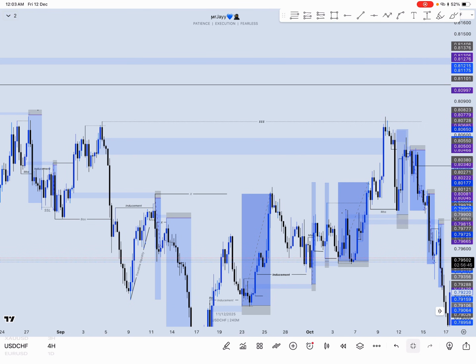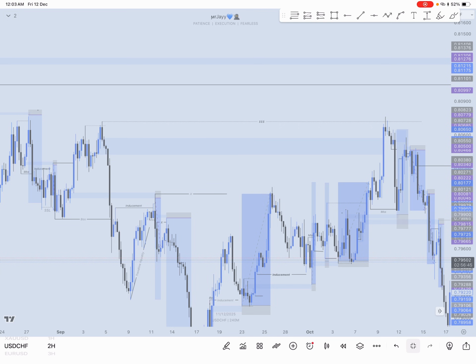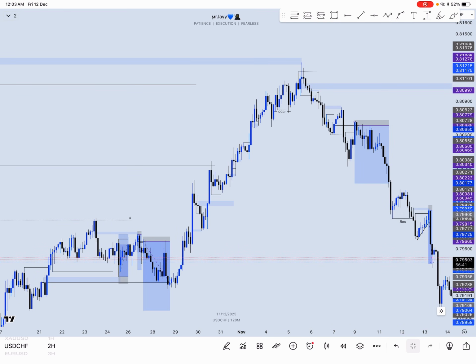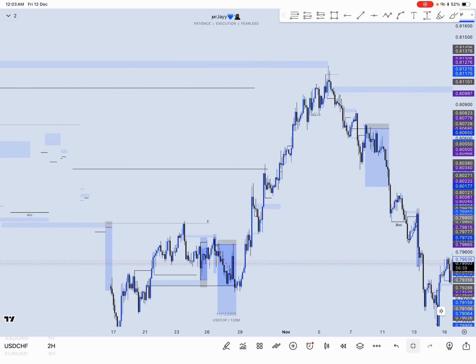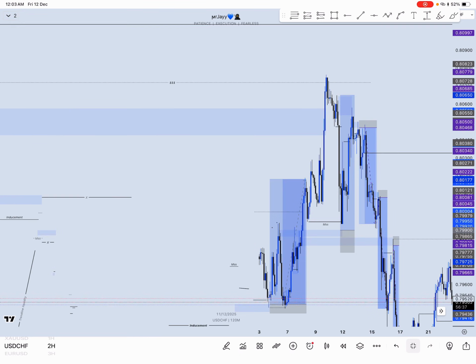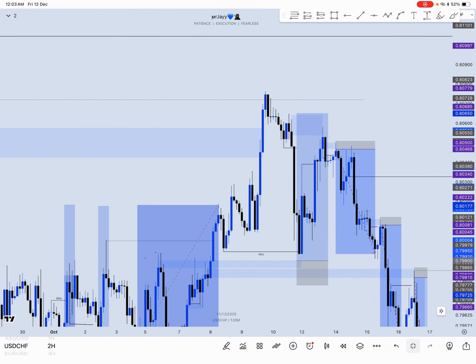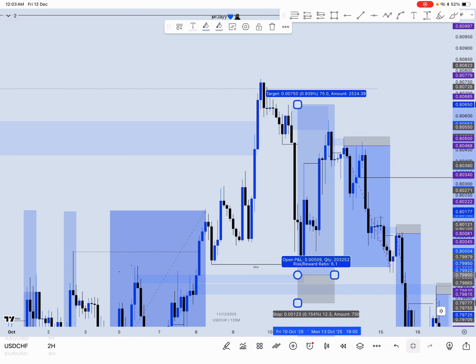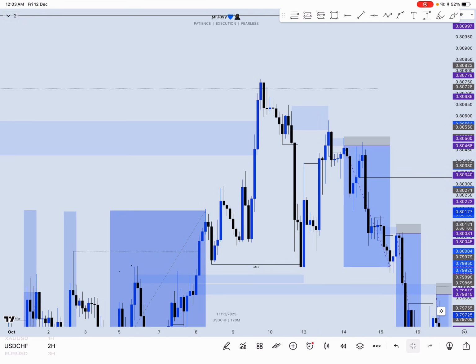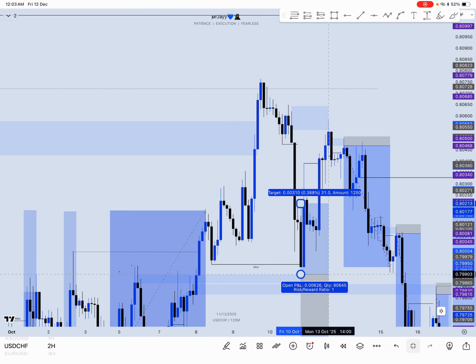So what did I do? This is the daily order, the higher time frame order block right there. So I waited for the market to do what? To tap into that order block. Then I said, okay, since this guy is pushing up here, I already marked this level here as a missed entry. I already marked this trade here as a missed entry, right?